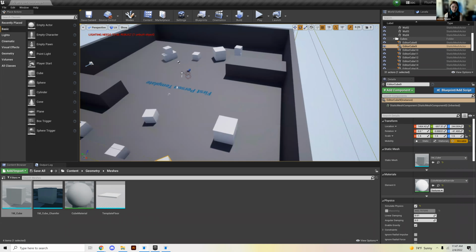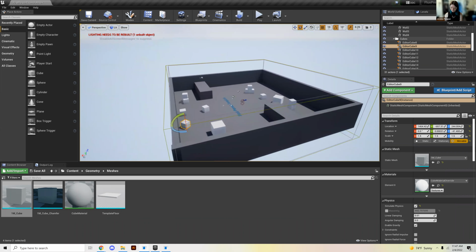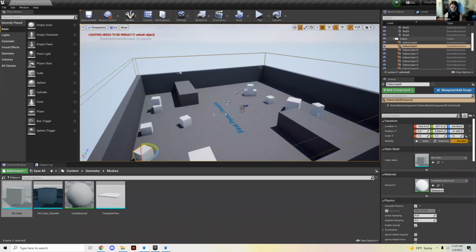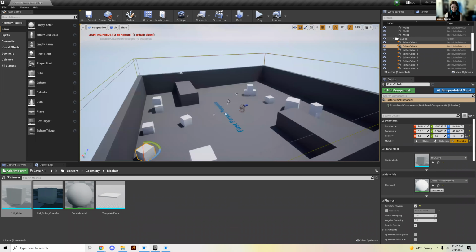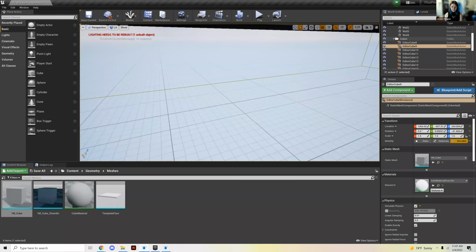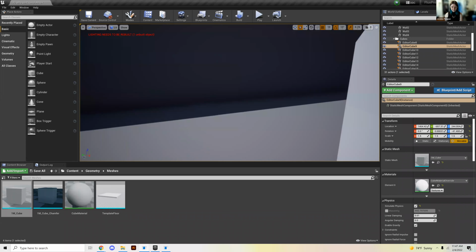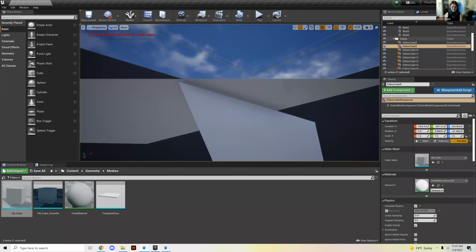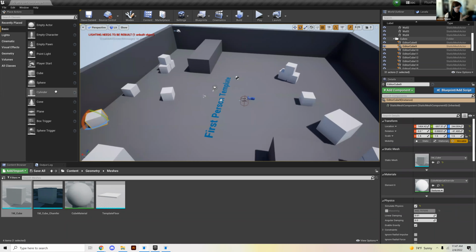So if you're flying around and you want to speed up, let's say I'm not going fast enough, while holding the right mouse button, if you scroll in on the mouse wheel, you'll go a lot faster. That speeds you up. And if you want to go slower, if you scroll down on the mouse wheel, then you'll go slower. So it's really good for when you want to get really close and get really detailed in this corner right here. So that's the basic getting around.